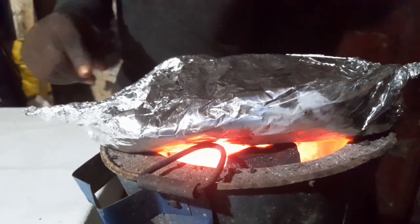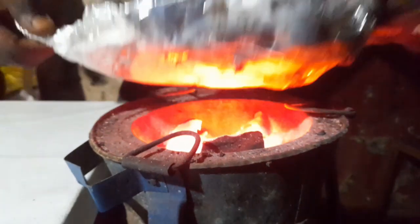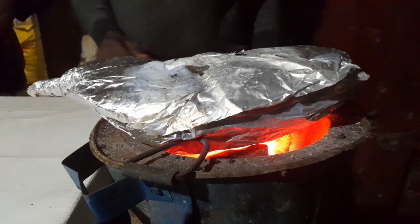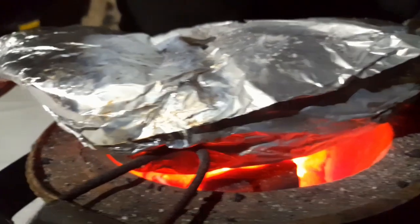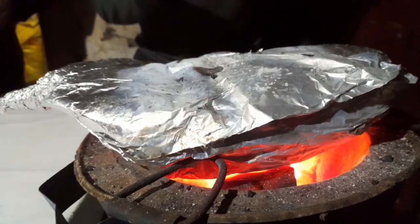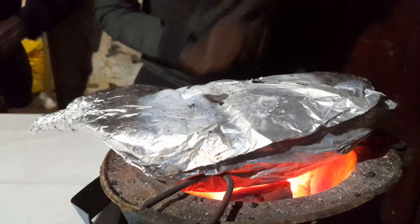Guys, it has been like 15 minutes and it is actually hot. We are going to turn it. We are now turning it. We are going to leave it for only 5 minutes. So the total minutes are going to be 20.